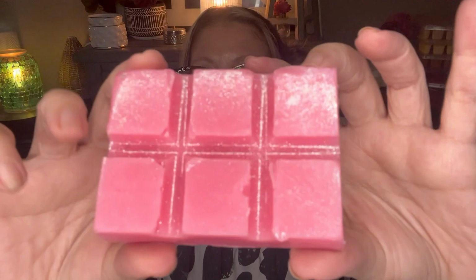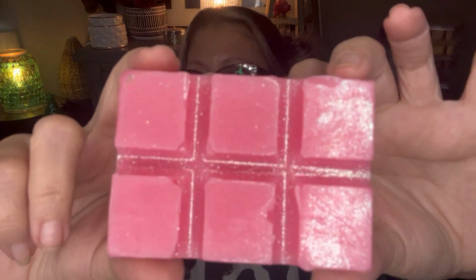So the scent notes are fresh strawberries, strawberry seeds, ding ding ding, which is a scent that I love, and marshmallow fluff. So yeah, this one had me at strawberry seeds and marshmallows. Come on. And I don't know if I showed you or if you could really see it on the other wax, but this one you can see it. It's a beautiful sheen, just very, very light, like mica glitter, just really, really pretty.